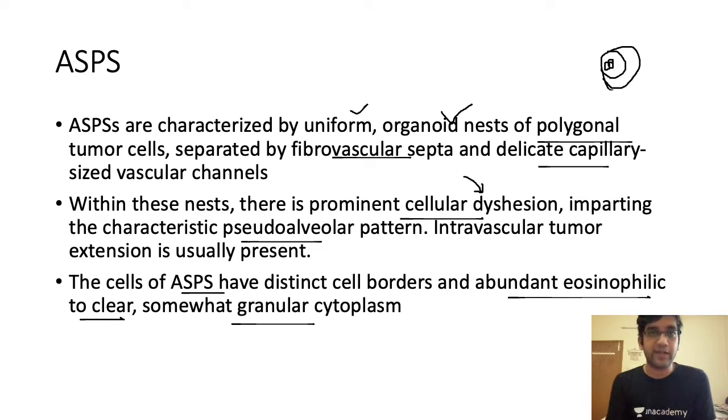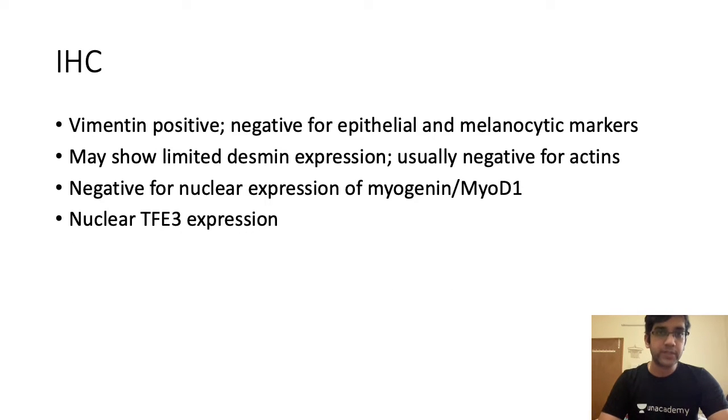So it is an IHC based diagnosis, but with a very strong clinical and microscopic suspicion. You have to suspect this. I cannot diagnose just based on IHC because I cannot apply random markers. So the pattern is important, the cellular discohesion is important, the cytoplasm color is important, and pleomorphism is important to differentiate from others. What IHC we can do is taken from Foundations of Pathology. It's a very good textbook. If you want a quick review, you can go to them and see what is positive and what is negative. In a mesenchymal lesion, epithelial and melanocytic markers are negative.